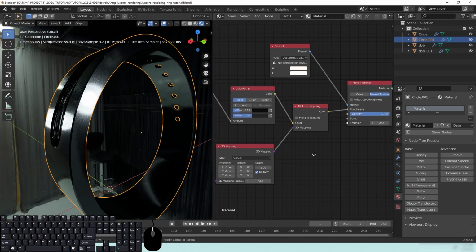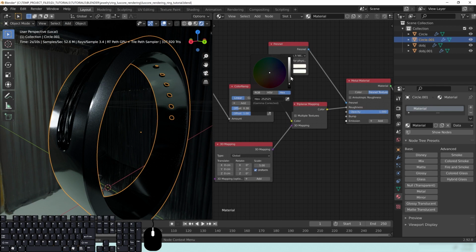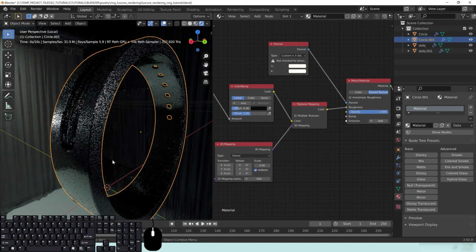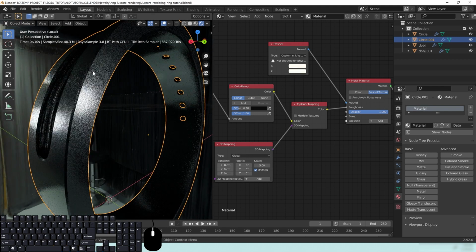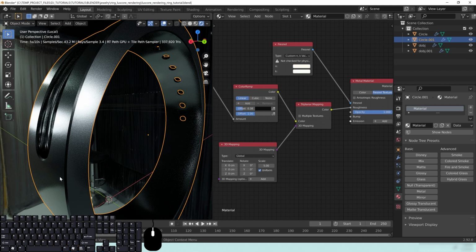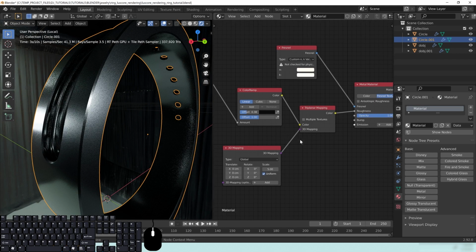So it's not super obvious. It's slightly there, and it's up to you on how you want to do this. You can change this here and pull this up if you want to make it a little bit more rough. It's up to you on what you want your material to look like. And if you have a sort of brush surface or something like that, that's kind of what this is for, to basically add that sort of roughness to get it kind of similar to what you're seeing in your reference material.